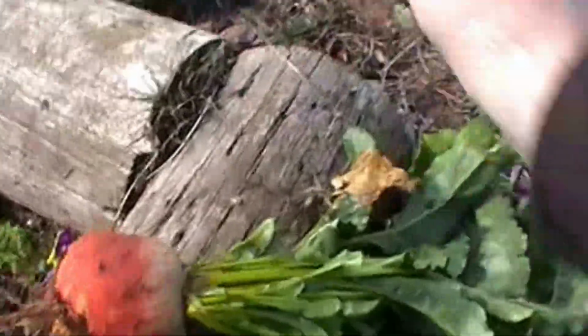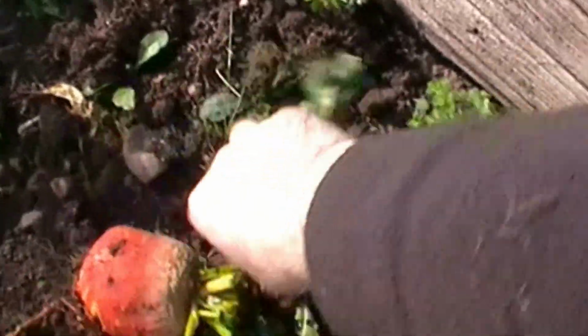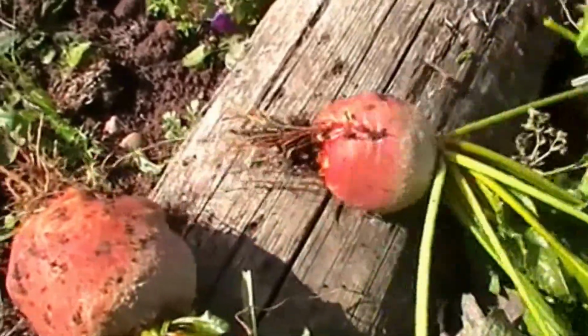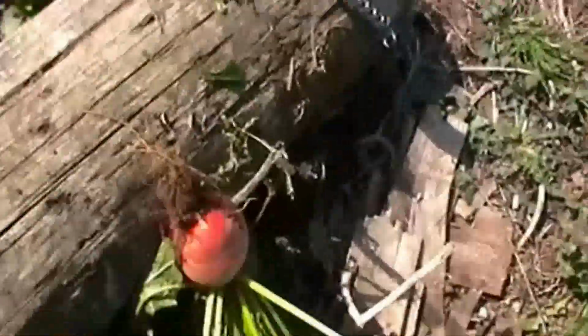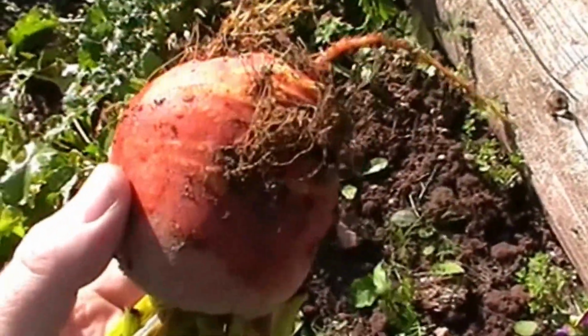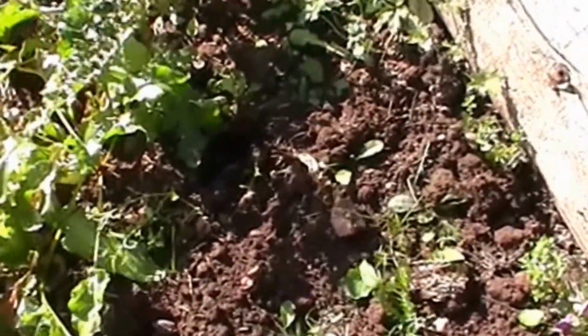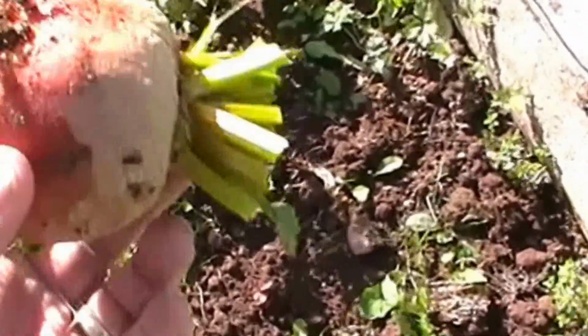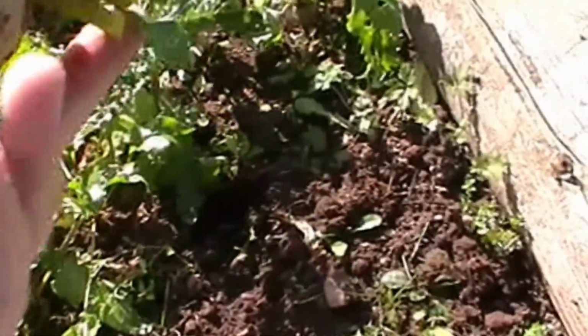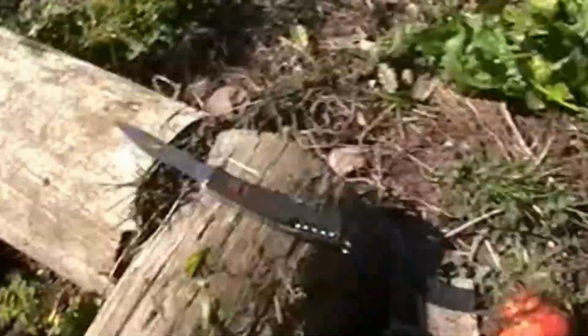Now, when you pick these, what I recommend is just cut the leaves off about an inch from the top. The reason being, if you leave the leaves attached, what I found is the moisture from the root, from the actual bulb, is drawn up into the leaves as they wilt, and you end up, frankly, with limp beetroot. Cut the leaves off about an inch away from the bulb, like that, and it will store for a good few days, and it just needs scrubbing and popping into a pot.